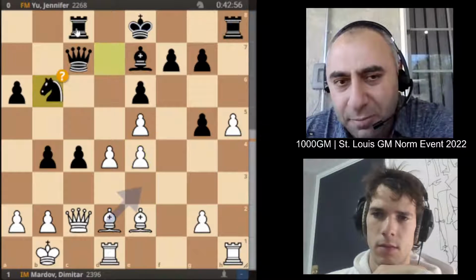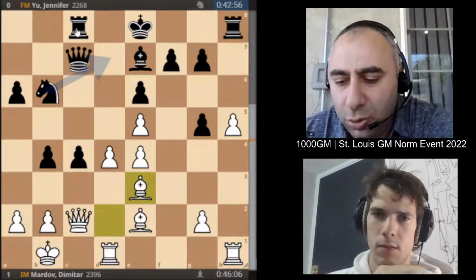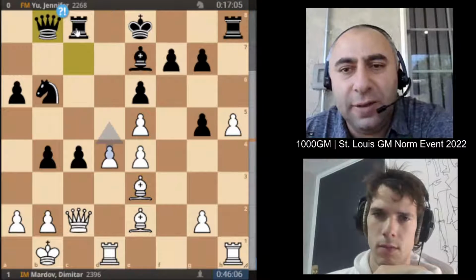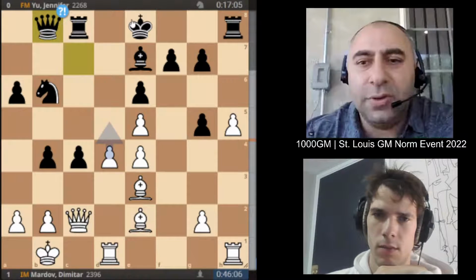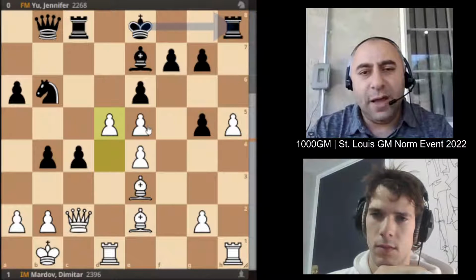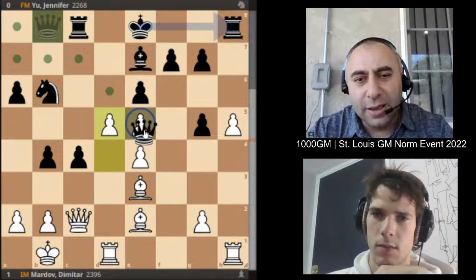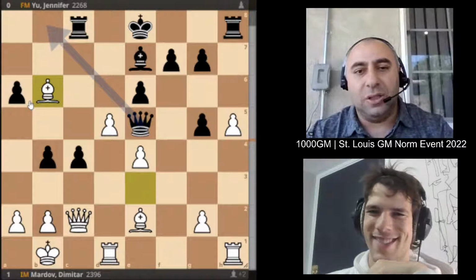But instead, knight b6 was played, and now bishop b3, getting ready to prepare some d5, bishop g4. Here there was no reason to hesitate. It was time to push for it, because it seems like the e5 pawn is hanging, but if you take it, then the knight is hanging on b6. So that's why you cannot do that.